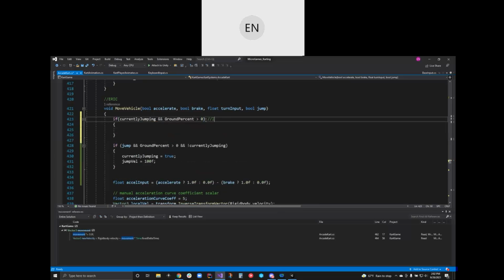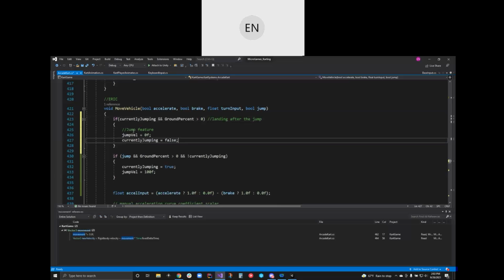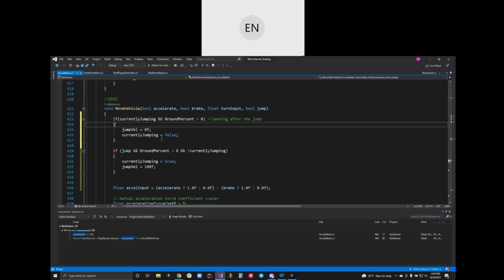We're landing after the jump. This is where I'm going to say, hey, we're done jumping. Let's pull off the velocity. Let's say we're not jumping anymore.